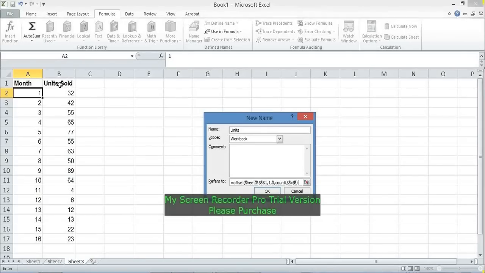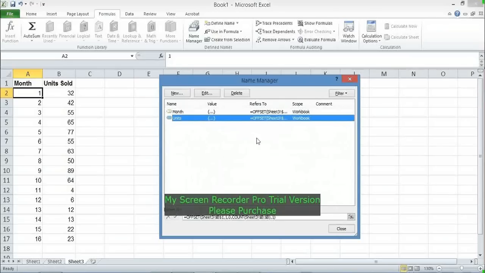Count whatever you have in this column, and then width is 1, and say okay. So you have these two names created here, and they have been created using the offset function, so they are dynamic. Depending on whatever you add, it will change.